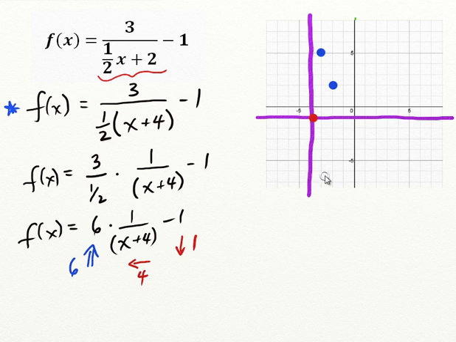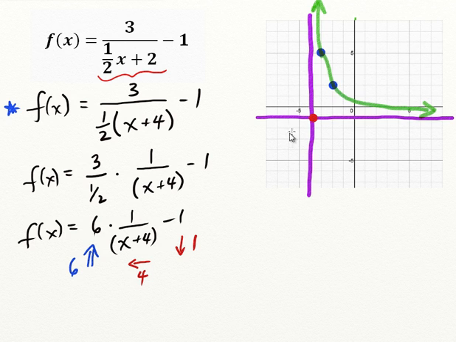Okay? So that has started to reveal the shape of this hyperbola. We know that it's going to be up here, and it's going to start sort of off the grid there. It's going to come down, pass through that point, pass through this point, and then curve off this way. So you can see that that vertical stretch of 6 has pulled it up and away from the x-axis.